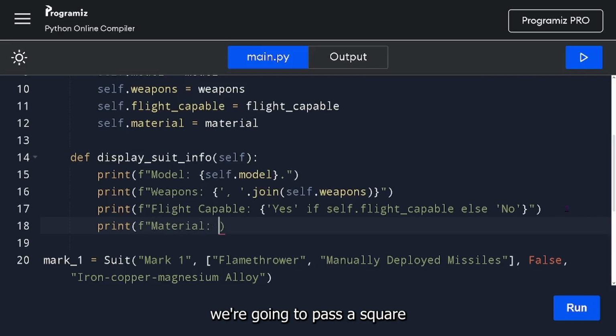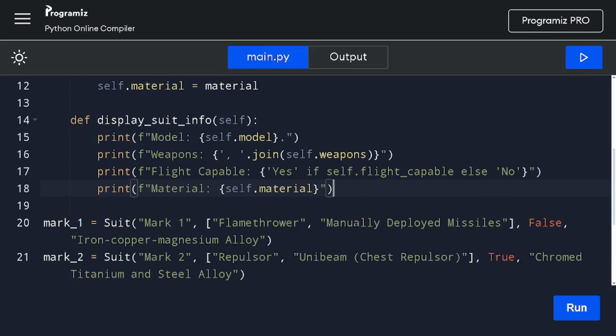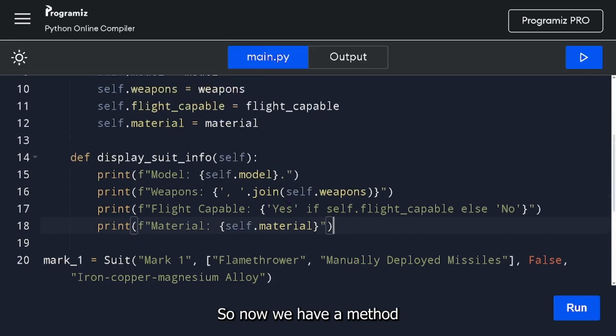Now for the material, we're going to pass curly brackets. Then inside of the curly brackets, we're going to print the material. So now we have a method to display the suit information.